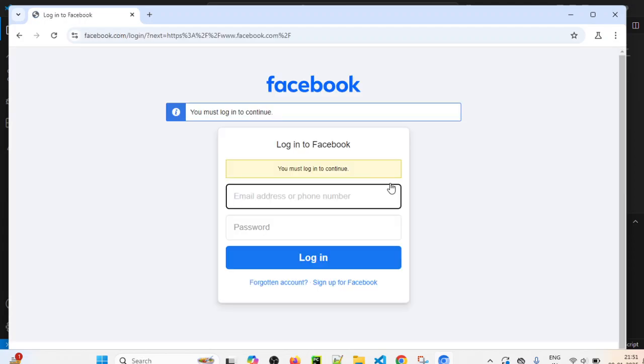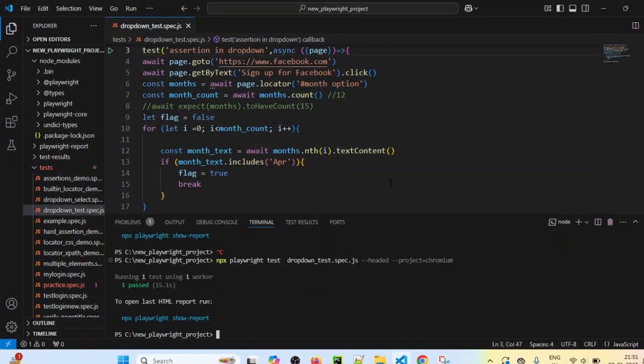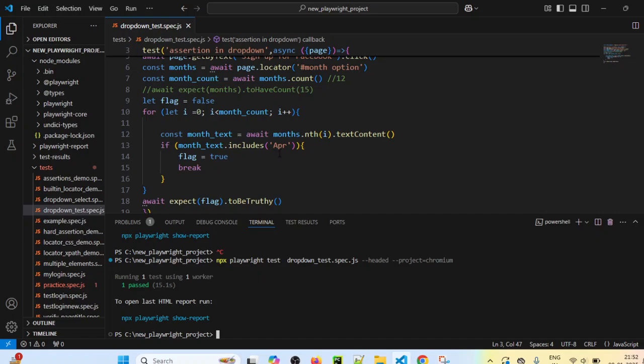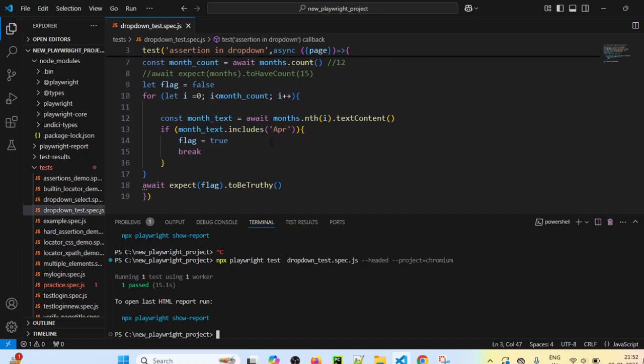It is starting the test case. It is clicking sign up for Facebook, and if you see, the test case is passed. So it has checked one by one whether this value is present or not. If we find this value, that means it passed.